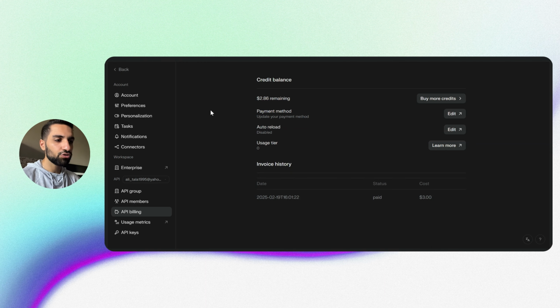So guys, if I want to tell you about the cost, actually I'm back in my Perplexity account, and you see that my balance was 2.86. So if I refresh this, we should be able to see the remaining balance. So right now I have 2.28. This means that I only spent 58 cents in order to generate that research based on the latest trends about AI. So you see that it is very cheap. All you have to do is just give it a try and see what you can build with this amazing workflow.